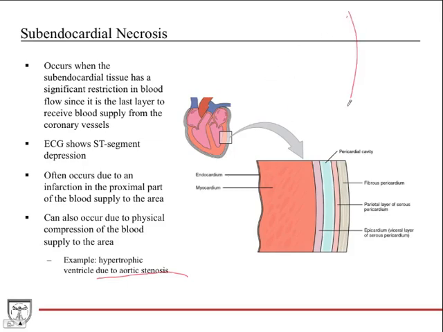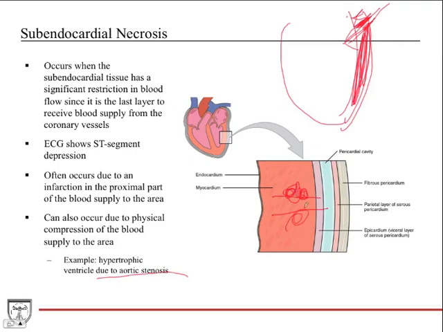And so, if you have the wall of the ventricle like this and it gets larger and larger and thicker, the blood vessels running through the wall like this, they're going to get compressed because there's just only so much space. And so if it's getting thicker and compresses, the blood supply coming through here is going to get affected. So how does that translate? So say, here's a blood vessel, and it's getting compressed by a thicker muscle here and here.